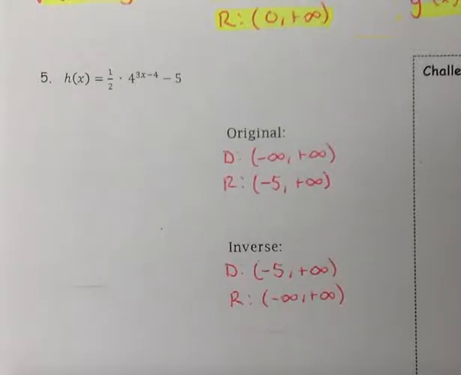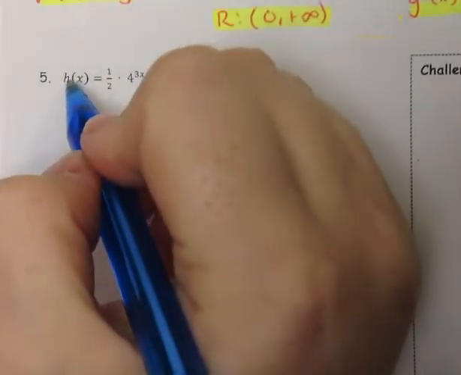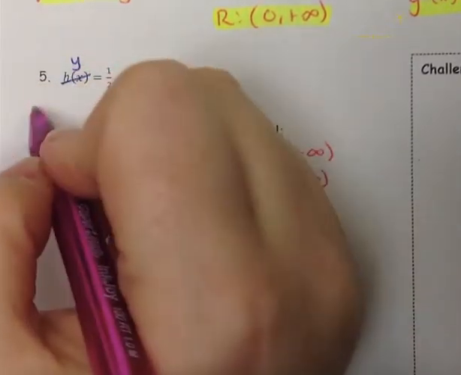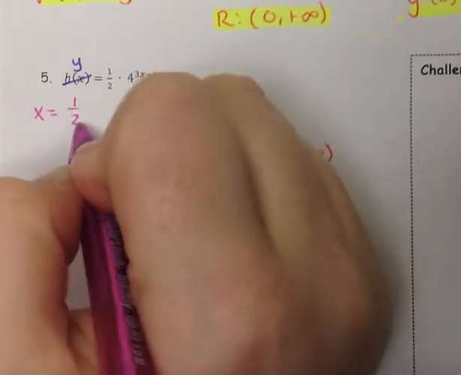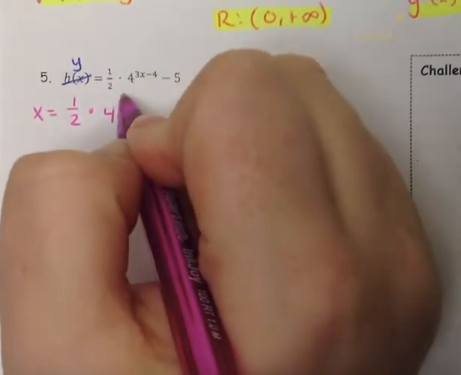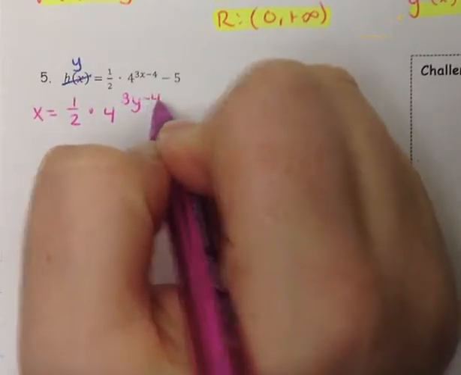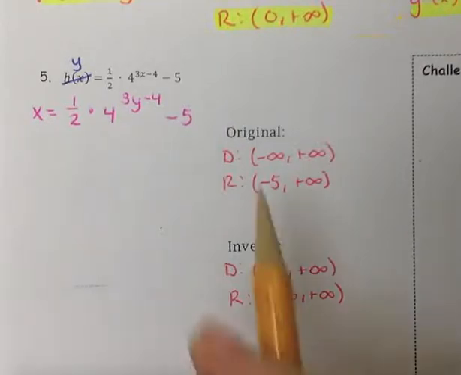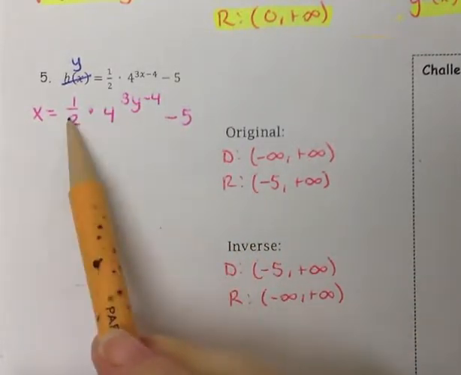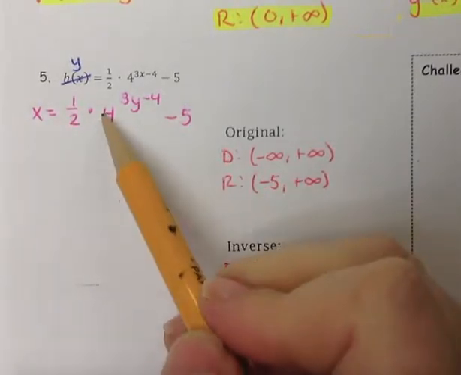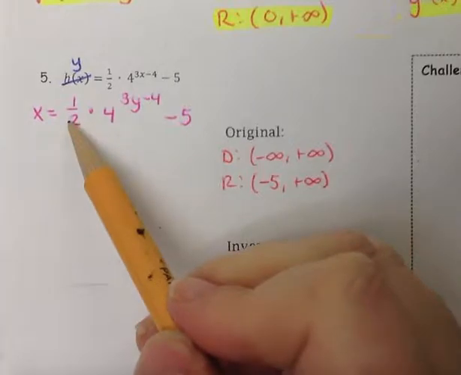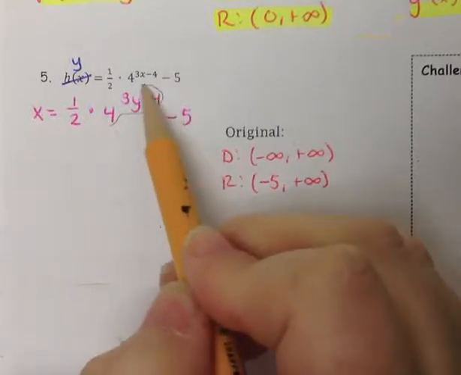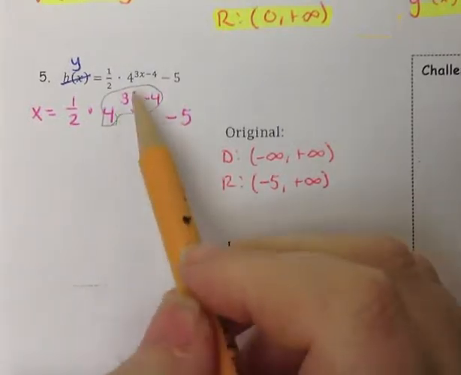Now to find the actual inverse, always start with making sure this says y equals. Now we can switch the x's and y's. So this will become an x equals, we have a 1/2 times 4 raised to the 3y minus 4, and then -5 on the outside. Now there's a lot of things that are attached to this. This 1/2 and the 4 cannot actually multiply to each other because this 4 has the exponent and the 1/2 does not. So the 4 is your base. The base and its exponent have to be alone. So we have to get this part alone.